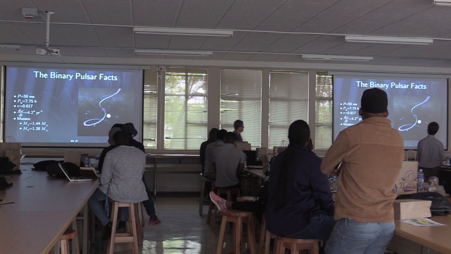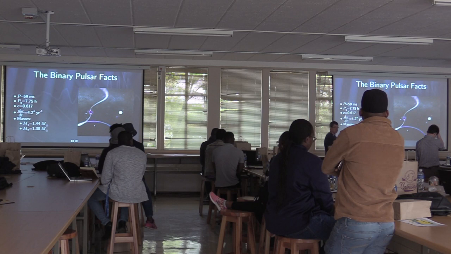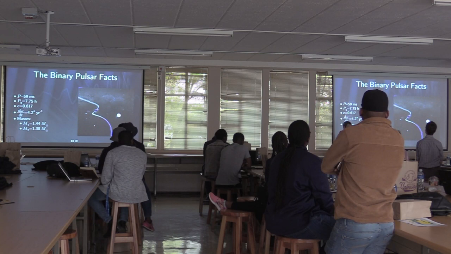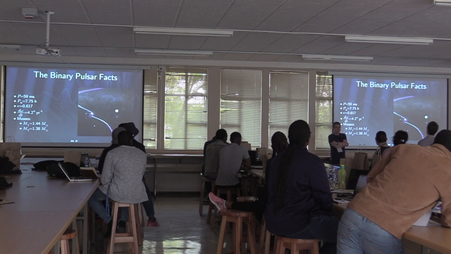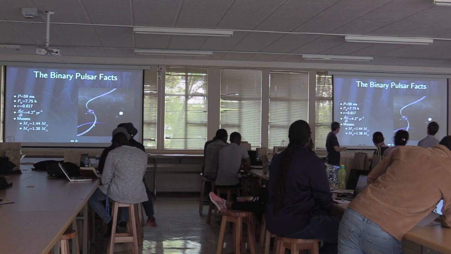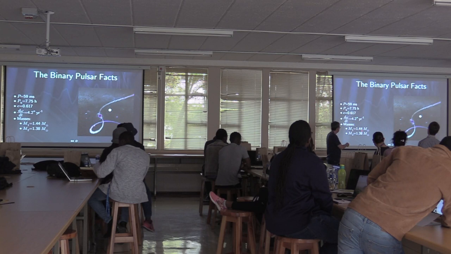This is the famous 1913+16. It goes around its friend every 7 3/4 hours. And the eccentricity is 0.617, so it's quite an elliptical orbit. And the rate at which the ellipse changes its orientation is 4.2 degrees a year, not 43 arc seconds a century. So these things are fantastic relativistic laboratories. And if you measure what's called omega dot, you can weigh the system. That was done many years ago when they realized that the neutron star you could see was 1.44 solar masses and it was orbiting one of 1.38.